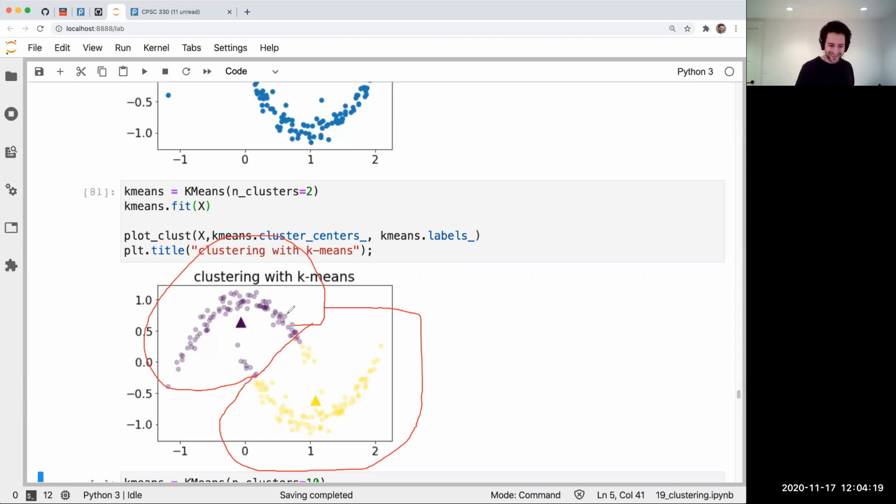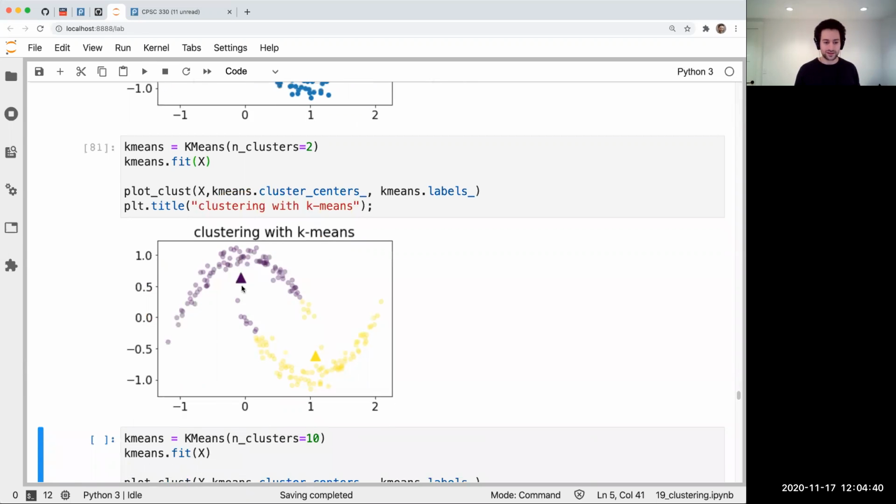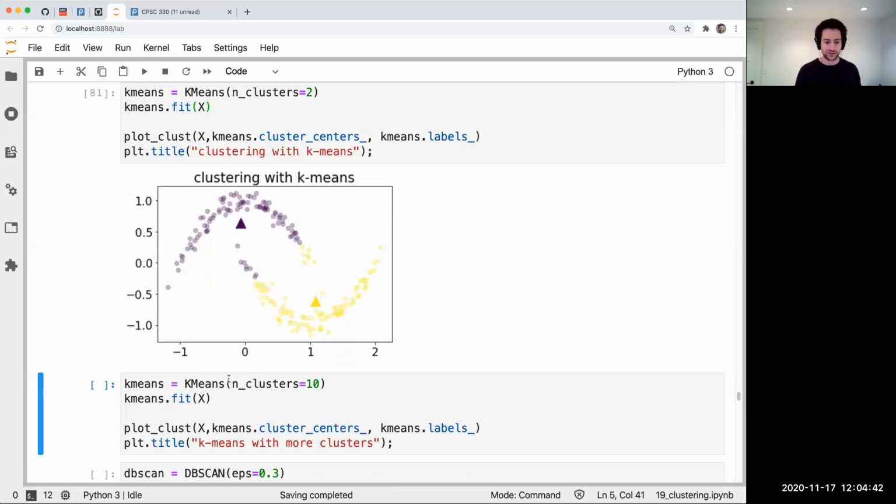It doesn't look at the connectivity, whereas DBSCAN is exactly looking at neighbors and saying, hey, you're close to me, come join my cluster. Oh, you're close to that person, come join my cluster. Whereas k-means just says, hey, I have a center point, everything near me is in my cluster. So we should be able to do better on this kind of shape of data with DBSCAN.